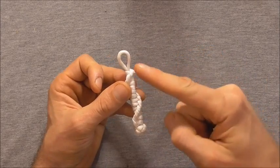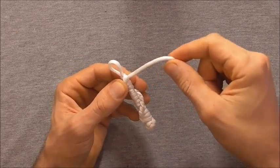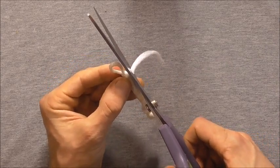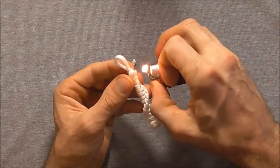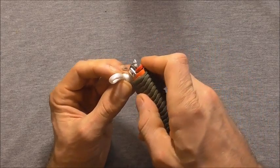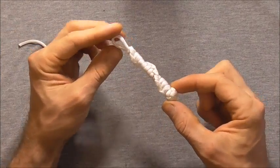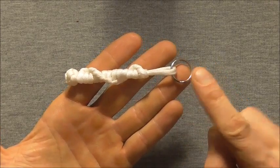So once you've done the half hitching to the end, all that's left to do is to cut this remaining piece off and then singe it with a lighter. So I'll go ahead and just cut that off. Just singe that end part there. And then just press it down. And you're finished. So this is what it looks like with an attached split ring.